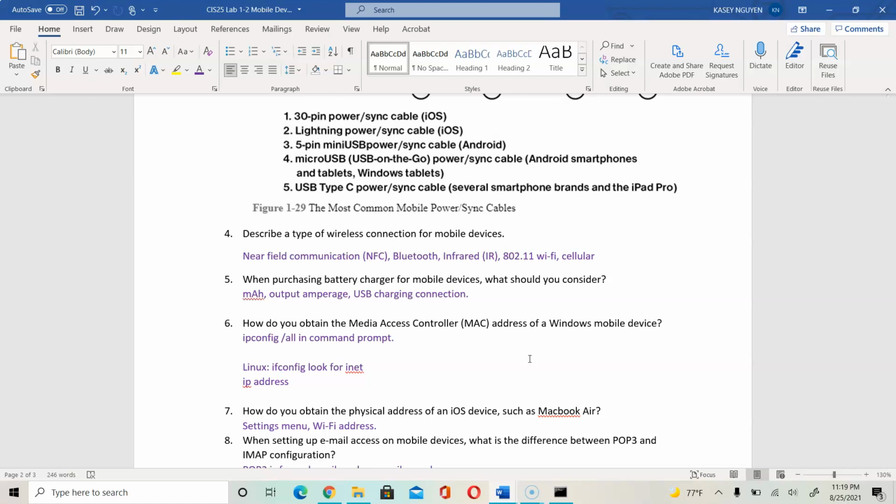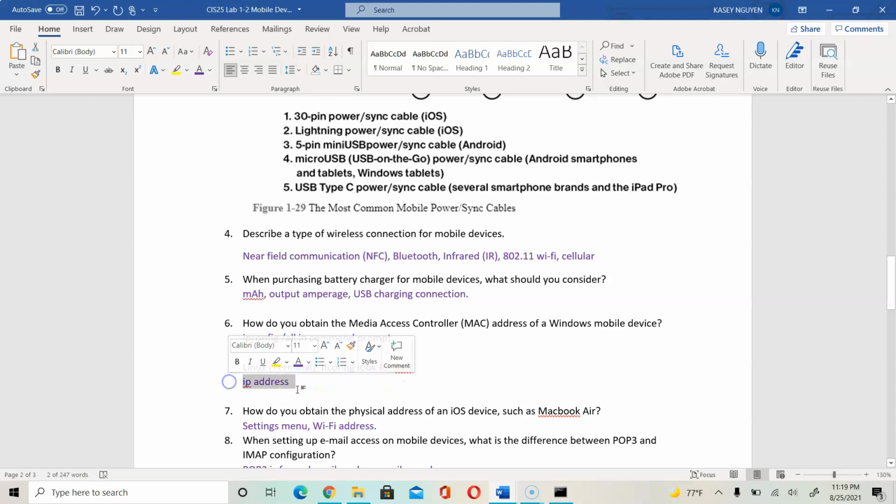Then for the next one, I also put a note here: if you're using Linux or Android, if you can't go through the menu to be able to see the physical address, if it's a Linux system, you can use command line, which is the terminal, and you would use ifconfig to look for inet address.